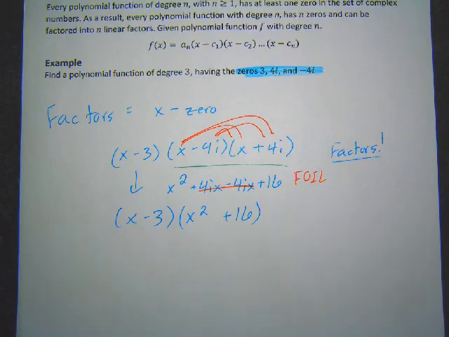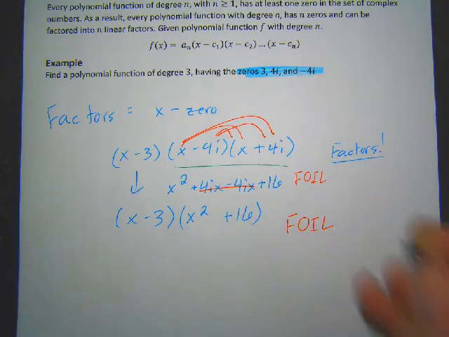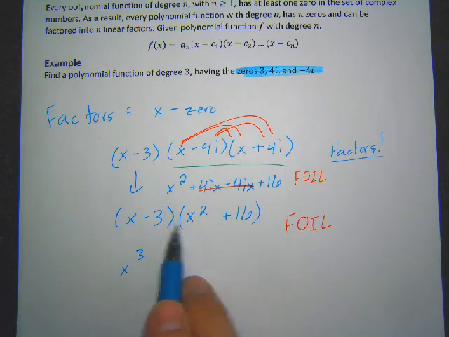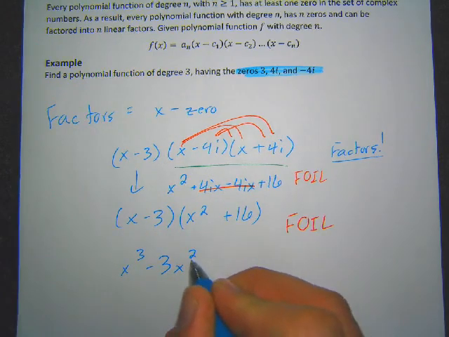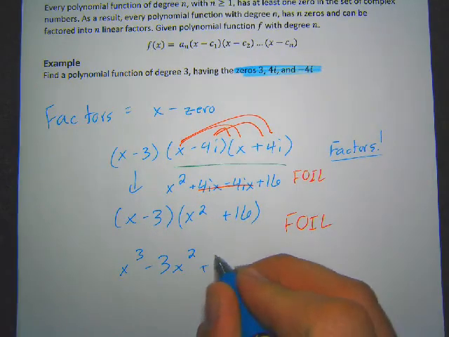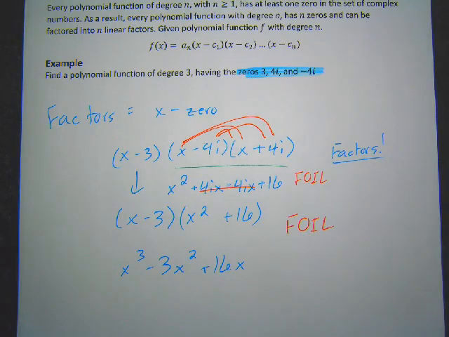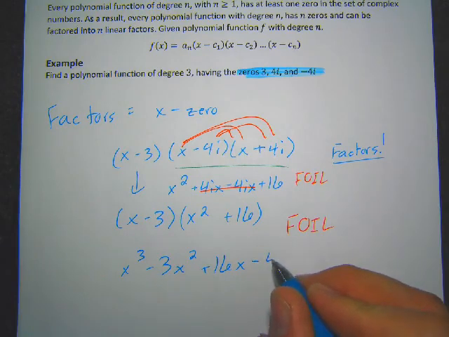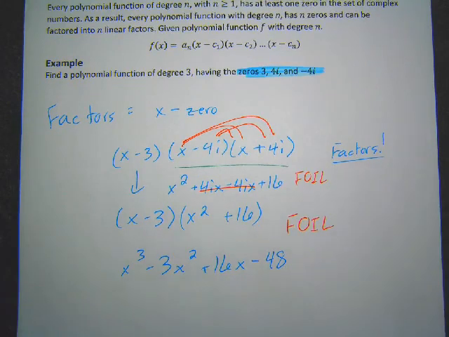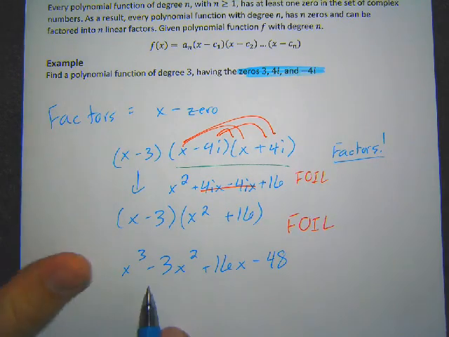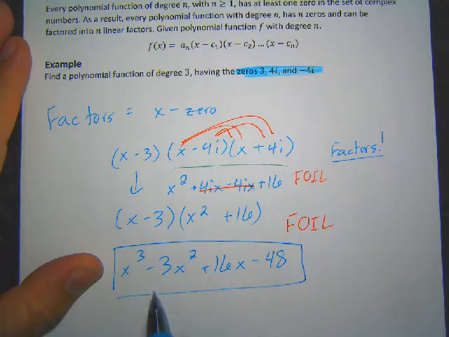I'm going to FOIL, but I'm going to do it in a weird order because I want to get everything in the nice order at the end. I'm going to start off with x times x. That is my first, so I get x cubed. Then I'm going to do my inside second, because this one's going to be negative 3x squared. We know the squared part comes after the cubed part. Then I'll do my outside next, x times 16, because my positive 16x is going to be smaller than my x squared, since it's got just a single x. And then my last part, negative 3 times 16, so I get negative, what is that? 30 plus 18, so 48. I think it's 48. Yep. 18 plus 30 is 48. And that's our answer.